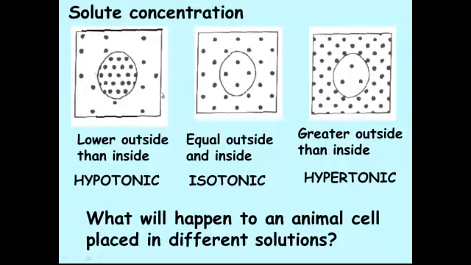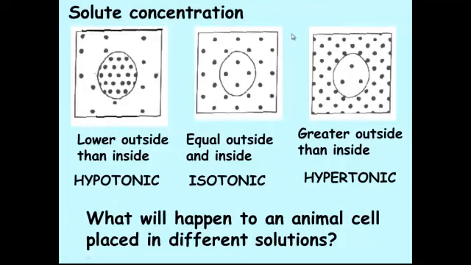And in these diagrams, we're not really showing you actual water molecules. All these white spaces are where the water is. Okay? And the little black dots stand for something dissolved in the water. Hypo means less or below. Like when you get a shot at the doctor, they give you a shot with a hypodermic needle. It goes down below under your skin when it gives you the medicine.